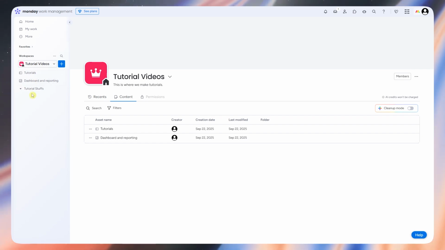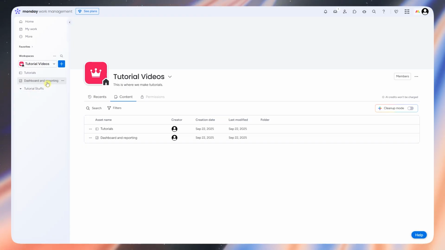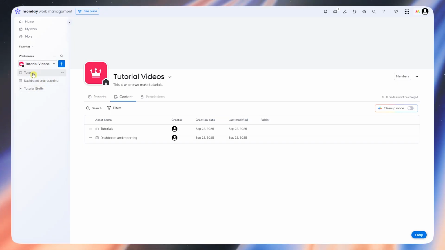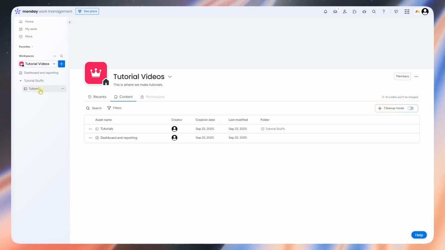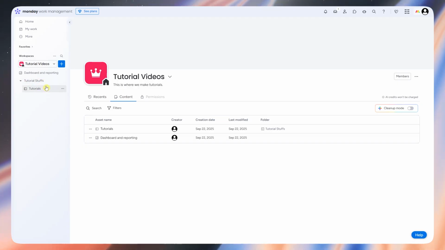The purpose of this is in organizing your views in a workspace, or everything around here, so that it will now be organized inside your workspace. For example, I'm going to go for tutorials. And now we have our tutorials under the folder that we named tutorial stuffs. So that's it. We will now be able to organize that, and then we can hide and unhide it. As you can see, it's very convenient and it's looking really clean.